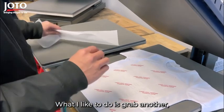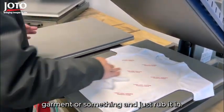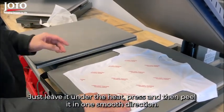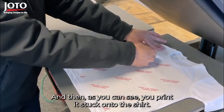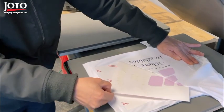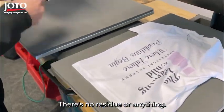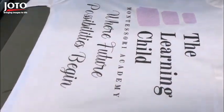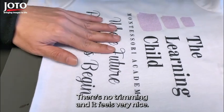What I like to do is grab another garment or something and just rub it in. So a few seconds has passed, just leave it under the heat press and then peel it in one smooth direction. And then as you can see, your print is stuck onto the shirt. Nothing else is sticking, there's no residue or anything. And this is what it looks like when it's done. There's no trimming and it feels very nice.